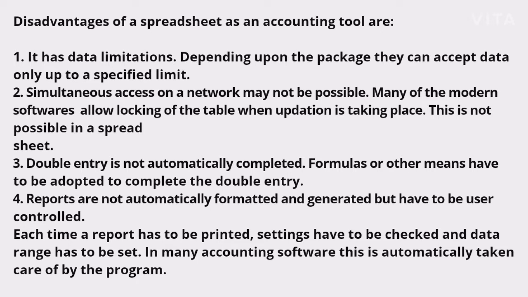3. Double entry is not automatically completed. Formulas or other means have to be adopted to complete the double entry. 4. Reports are not automatically formatted and generated but have to be user controlled. Each time a report has to be printed, settings have to be checked and data range has to be set. In many accounting software, this is automatically taken care of by the program.